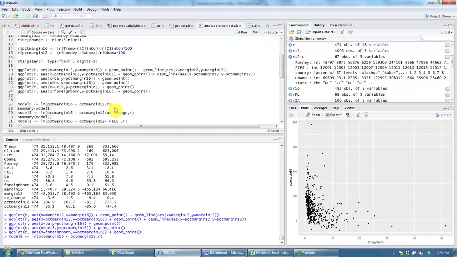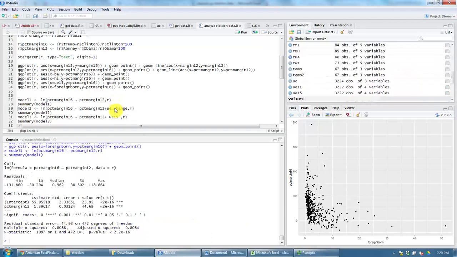So let's run that. We got summary model 1. What do we see? Obviously, a big, significant statistic: how Romney did in 2012 affects how Trump did in 2016.